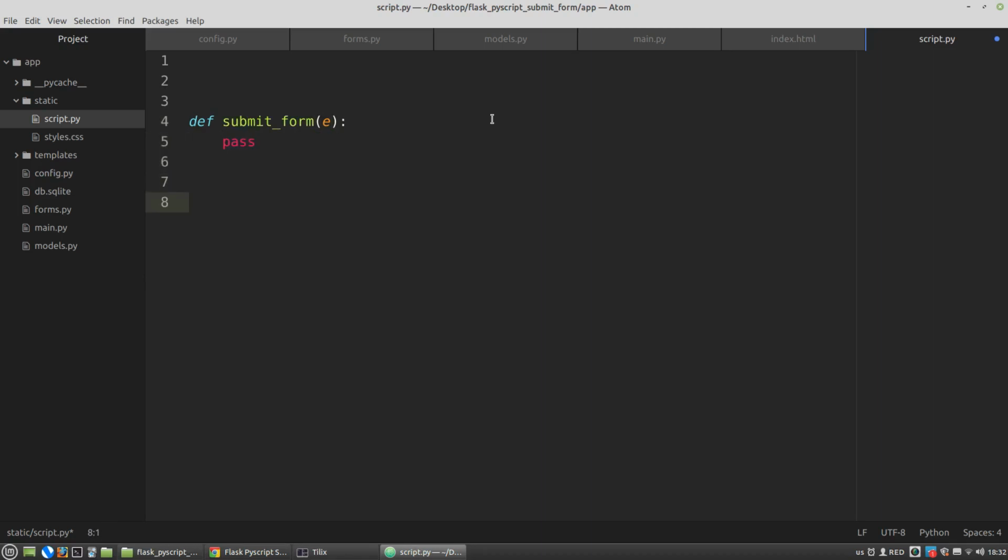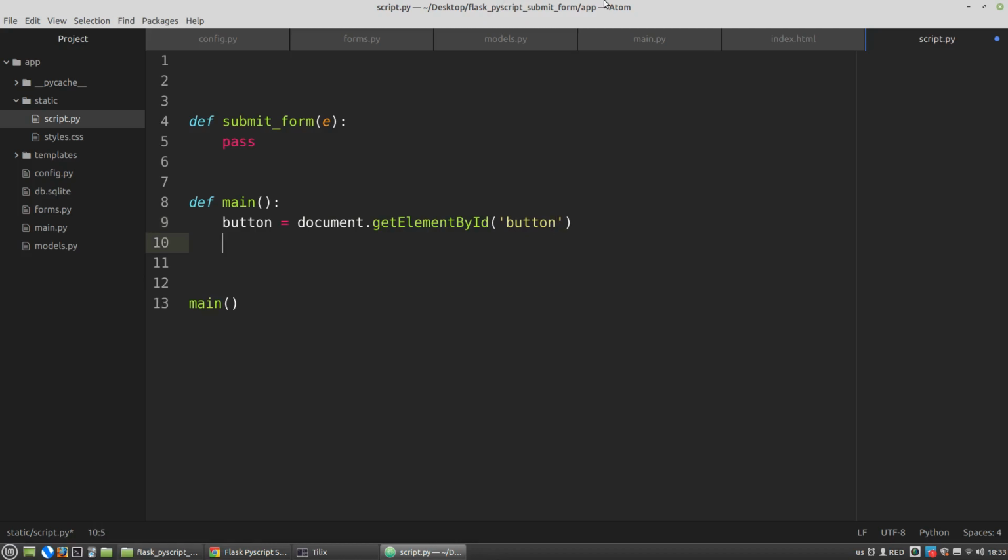This submit_form function is the handler that will be called when a user clicks the submit button. Now I have to set an event listener to the button. So let's create the main function. Let's call it right away. And here in the body of the main function, let's get the button by its ID. I am using the getElementById function, and the ID is button.